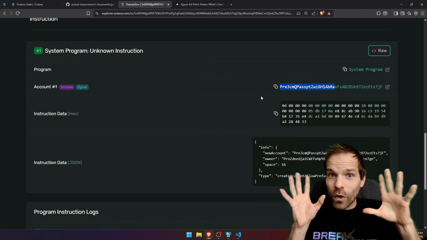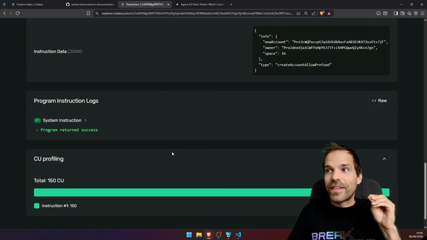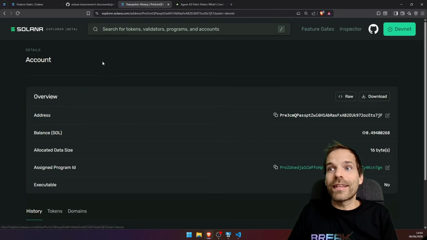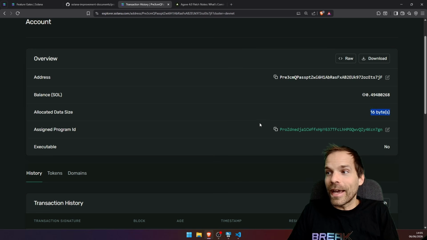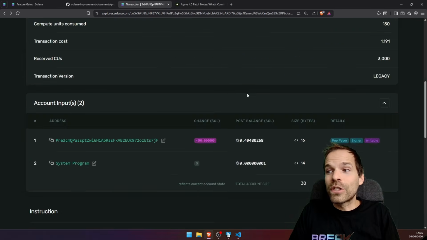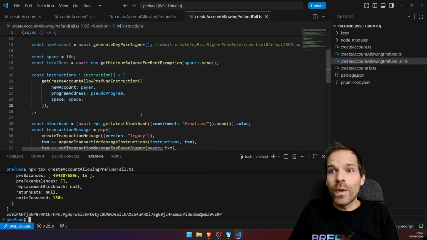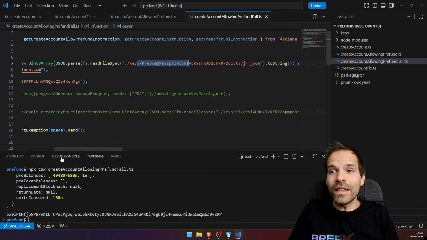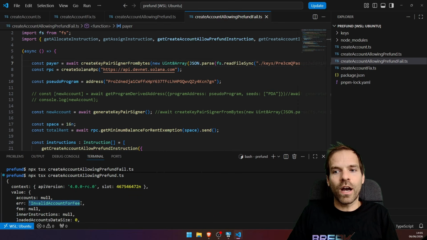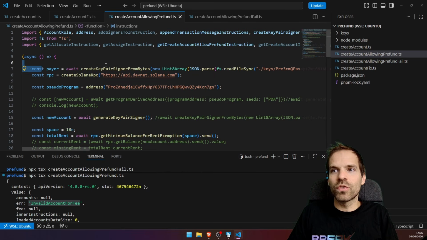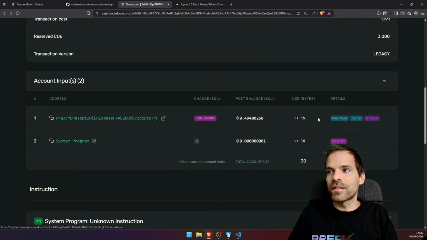So make sure that you're getting this right, because that will succeed and that will brick that account. Why? Because now it's assigned to that pseudo program. We allocated and assigned that account to a program, which means we don't control this account anymore. We can't do anything with this wallet anymore, even though we have the private key for it. None of my scripts will work anymore. They will all say invalid account for fee, because I cannot use this payer account for fee paying anymore, because this account is not owned by the system program anymore.